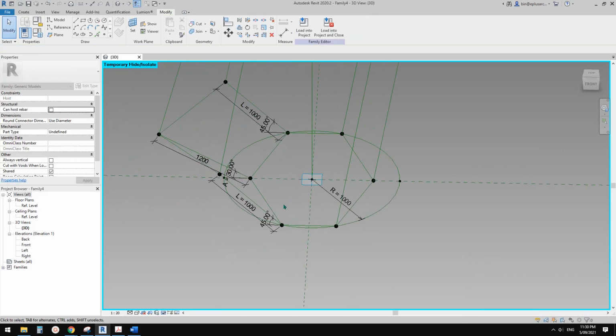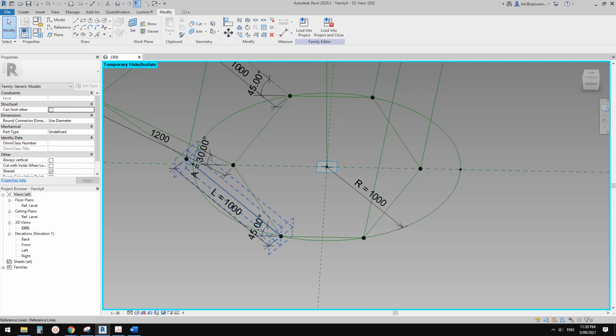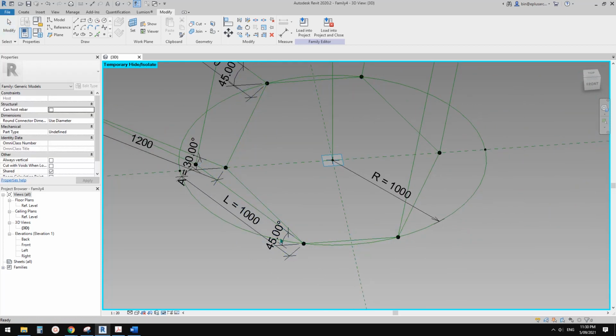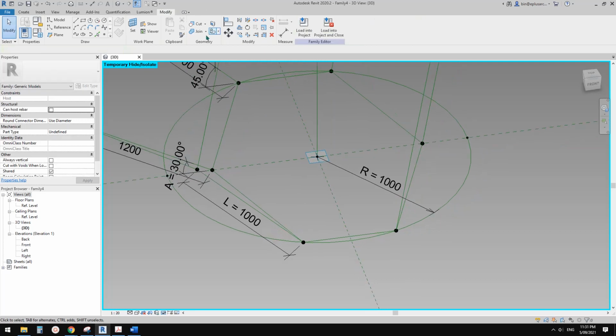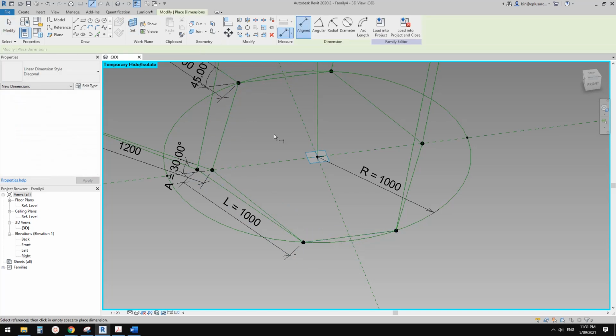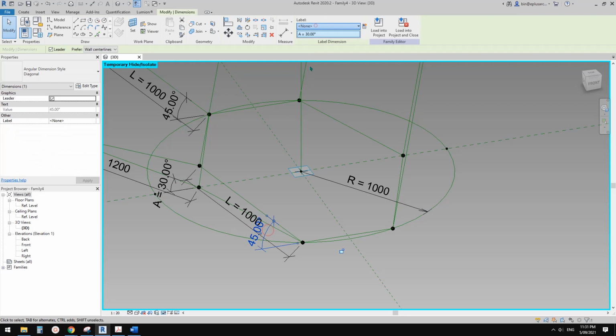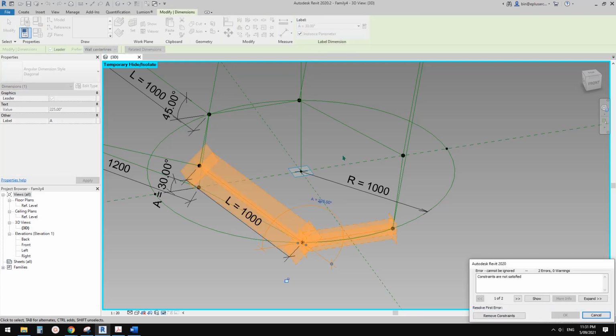Okay, that's weird. Let's try again. I'll just dimension, set work plane. Set the vertical work plane and dimension angular. I'll use this reference line, and I'll see if I can... No, I can't pick any work plane, so I can only pick this reference line. And if I change this again, it doesn't work. It doesn't work this way.